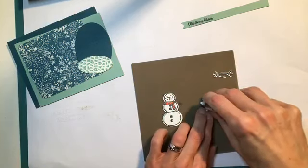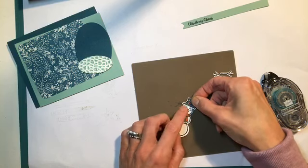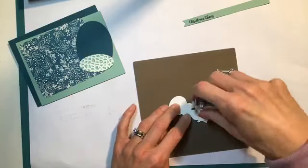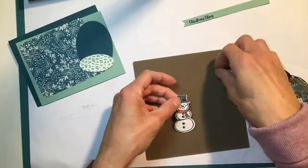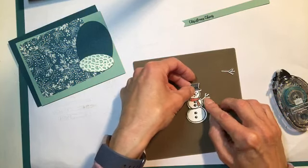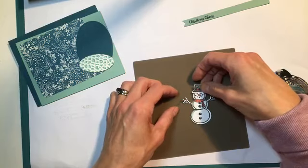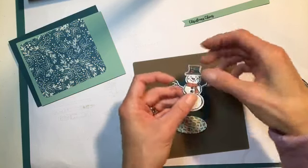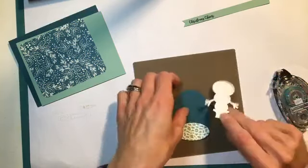And we're going to put his hat. So I'm just going to put snail along the bottom of his hat because that's the part that's going to be on his head. And then we're going to do his arms. So again, I've got them coming out of here, so I'm just going to put some snail on there for now and do his arms, and then we are going to snail the whole guy. So we just want a jaunty little angle here that we like. And then I know when I made this card, I made sure that his arms looked all right once I put him on there, so I actually want this arm a little bit higher. Okay, perfect. All right, so we're happy with that.